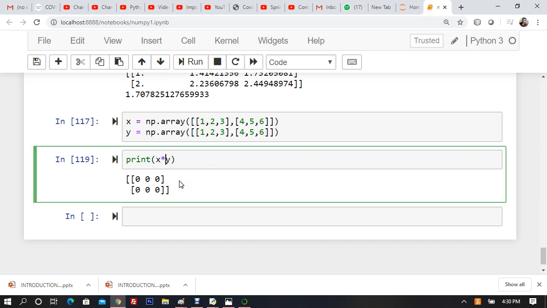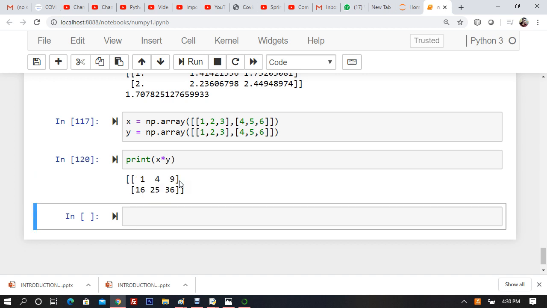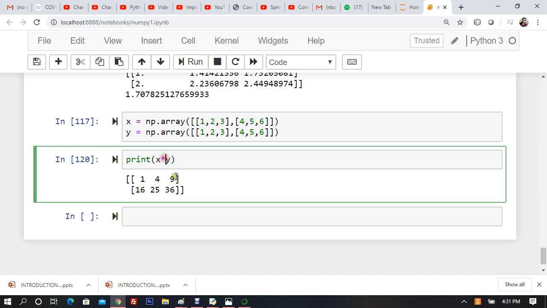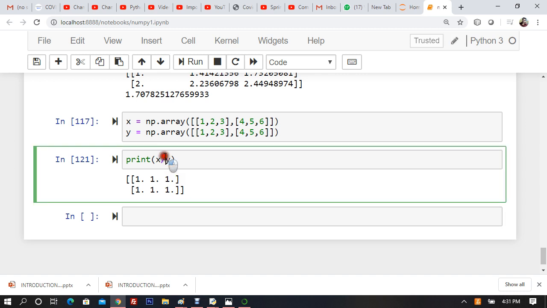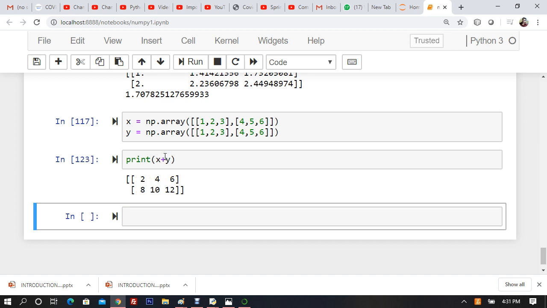I can perform multiplication: 1 into 1 is 1, 2 into 2 is 4, 3 into 3 is 9, 4 into 4 is 16, 5 into 5 is 25, 6 into 6 is 36. We can perform divide, and modulus to give us the remainder. Quotient, remainder, you can perform each and every mathematical operation right here.